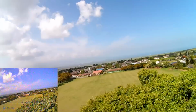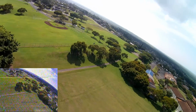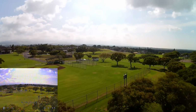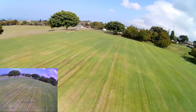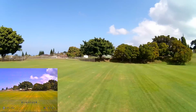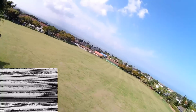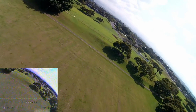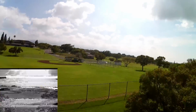Let's try to do a flip over that tree. Cool. So I'm way out in the field here, and it seems like I've got great video. And, you know, that's rule of thumb in any FPV system: line of sight is going to give you really the best. Here's an example behind this tree. Oh my gosh, can't see what's going on. Punch up, get clear line of sight, and get back to what you're doing. You know what I mean?